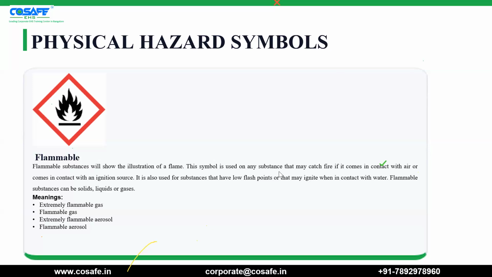Okay. Then flammable substances. Basically, everyone has flammable substances at their location. Even a small contractor has paints and solvents and all. For every hazardous substance you have at your site, you need to have a material safety data sheet of those substances with you, because the material safety data sheet gives you a proper structure and proper control measures that you have to implement.